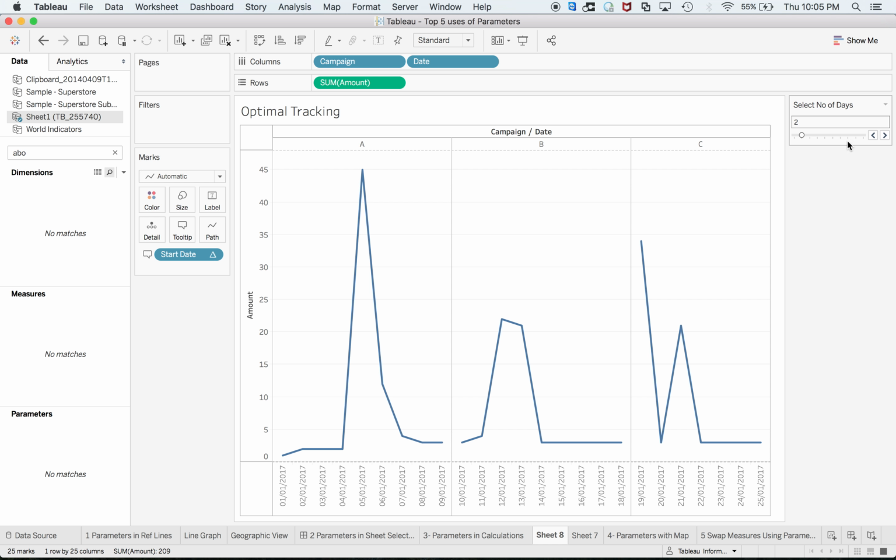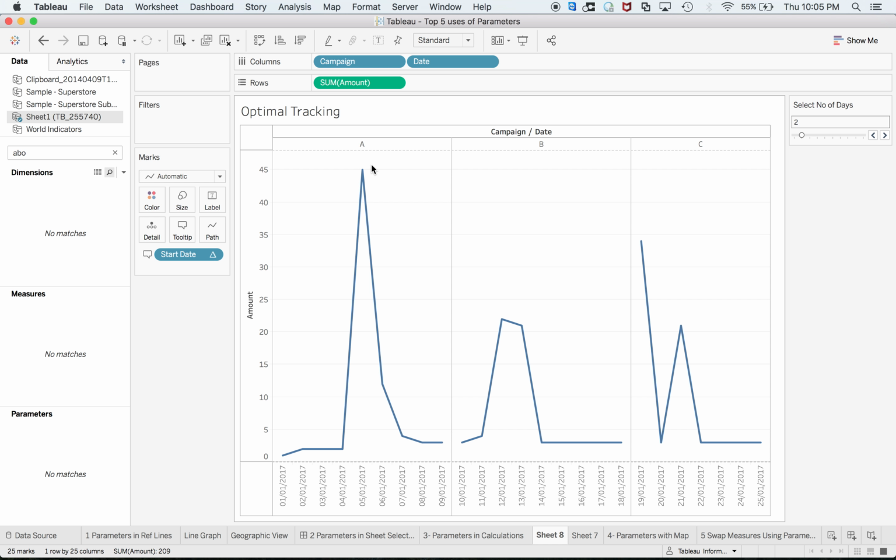That means if I select 2 here, Tableau should tell me that, okay, your campaign, which can be seen in an ascending order, these dates should be ordered in an ascending order. So it should show me the best 2 days.